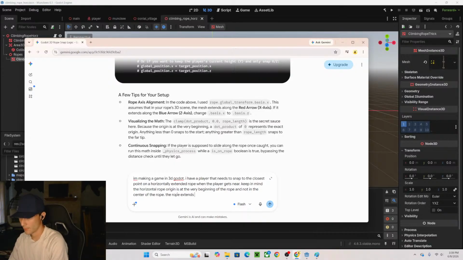Extends from origin along its positive x-axis.